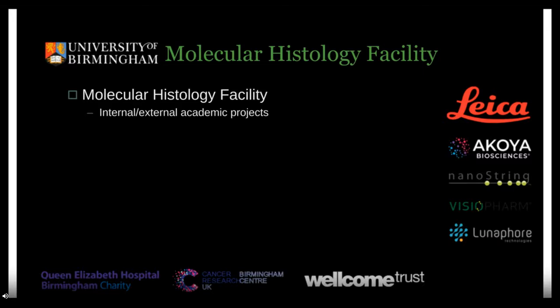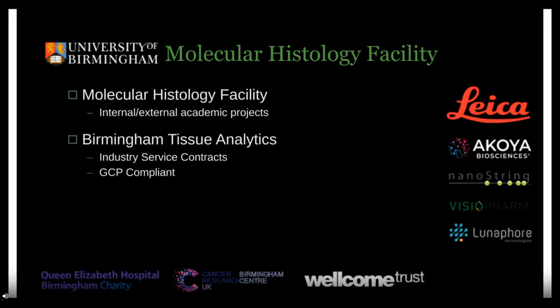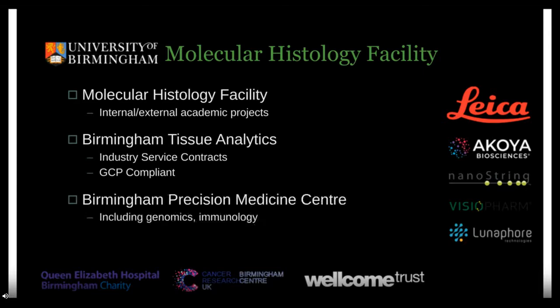The Molecular Histology Facility takes in both internal academic and external academic projects, but we're also establishing a new entity named Bone Tissue Analytics, which is going to be an industry-facing service contract, GCP compliant face to this service, and this is going to be part of Birmingham Precision Medicine Centre, which will include other disciplines such as genomics and immunology in a multidisciplinary industry contract kind of trial length facility.